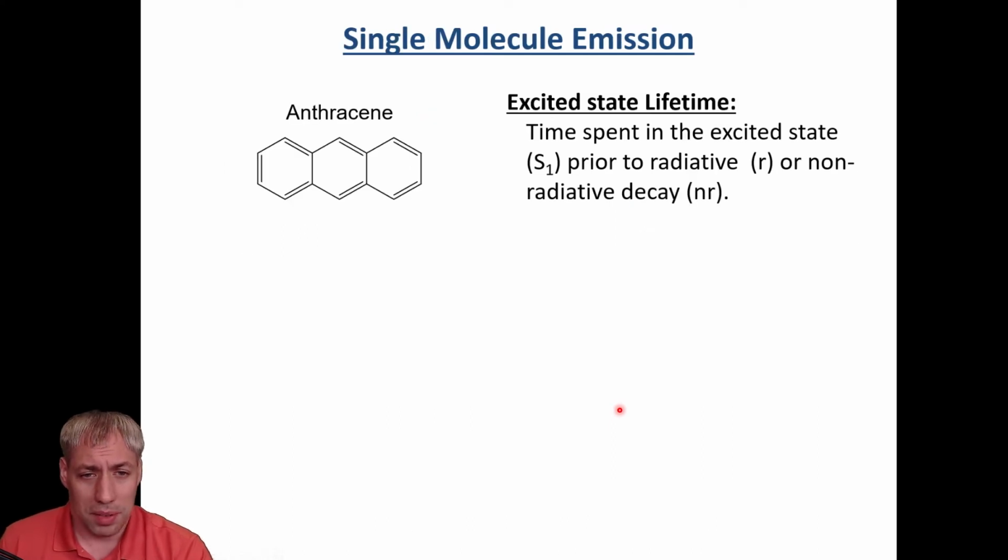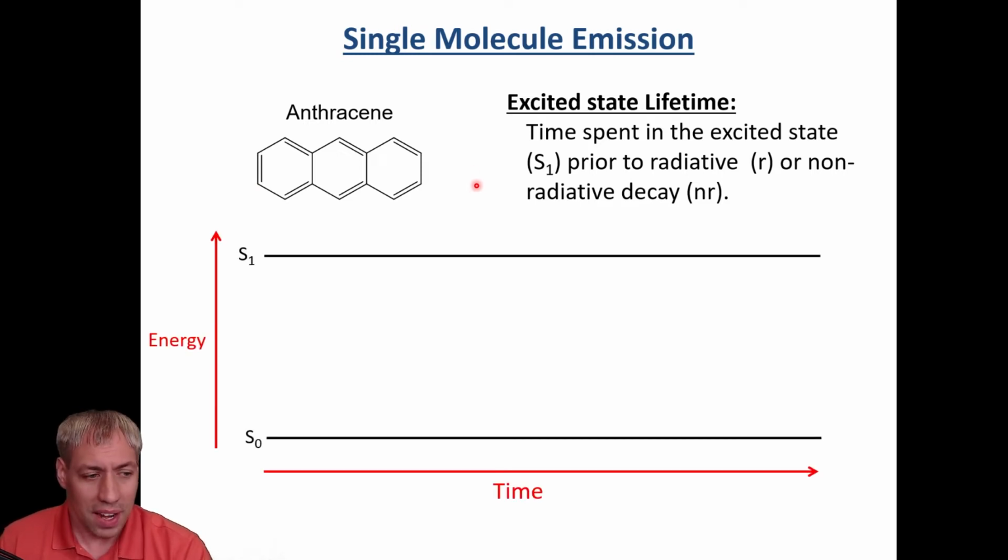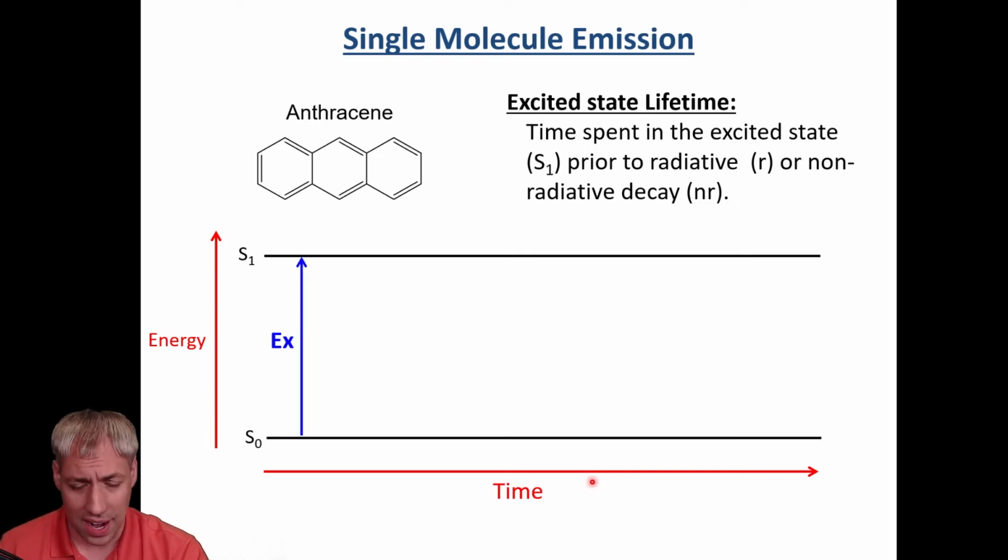And so when thinking about this on a single molecule basis, it's very different than thinking about an ensemble basis. And so we're going to take a molecule. I just use a simple example like anthracene, commercially available, bright emitter, nanosecond lifetime. And if you take a single molecule and you watch it change over time, which is essentially what we're going to do here, this is essentially an extended Jablonski diagram, where on the y-axis here we're going to say is time. And so we take an anthracene molecule and we excite it with a photon, and then after a given period of time, it can relax back down radiatively.